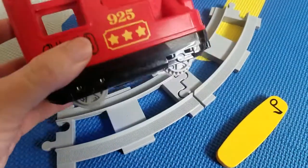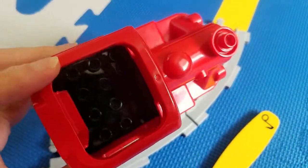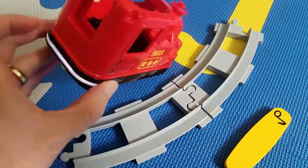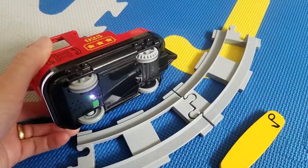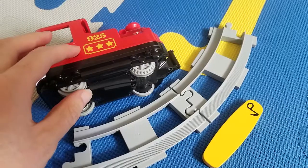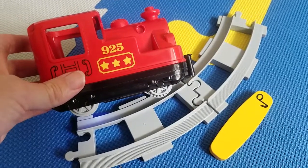Some other functionality that was pretty impressive: it has a Bluetooth module inside the train. There's actually an app you can connect with this, and you can start to do some programming concepts, or just use it like a fancy version of an older train set where you use your phone or tablet to control the train — tell it to stop and start, sound its horn. I believe you can even change the color of the RGB LED in the back. It's a pretty smart toy. You are paying a little more for that, but it's got this clever system to interpret all the track inserts, and presumably they have more they haven't released yet. You've got the addressable RGB LED, a wheel encoder that can probably encode speed and let you dial in a particular speed in the app, and Bluetooth connectivity to the app for remote control.